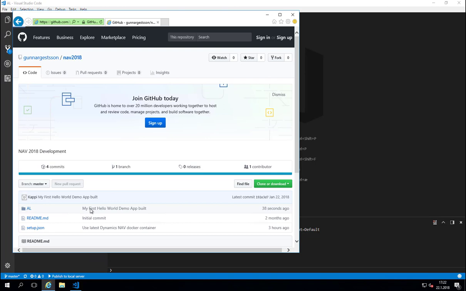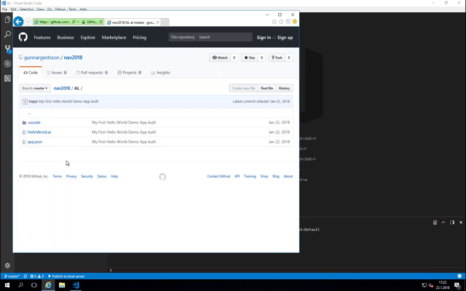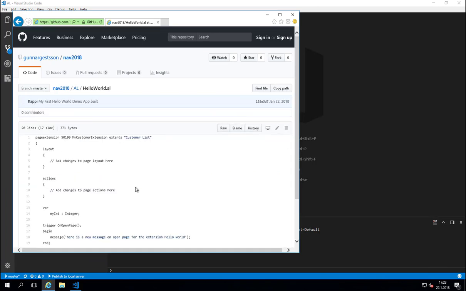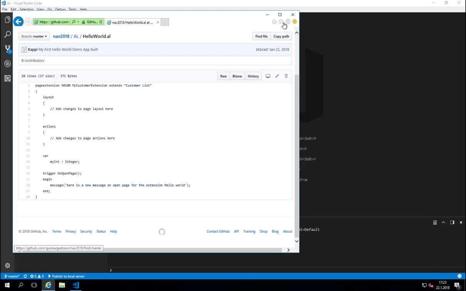There you can see the AL folder, and inside the AL folder we can see our code. There we go.